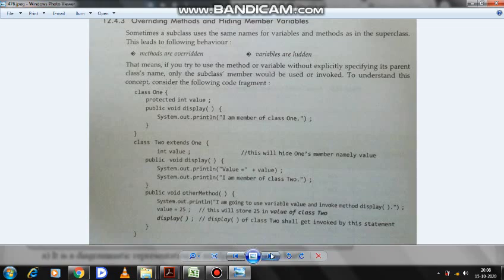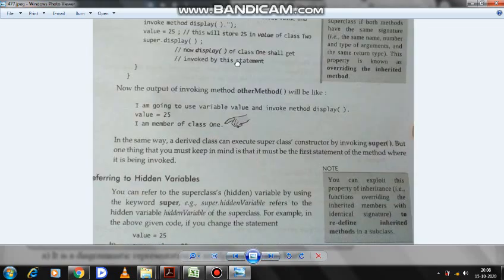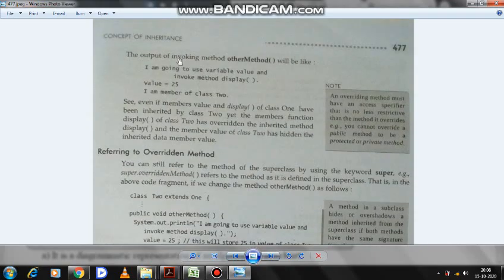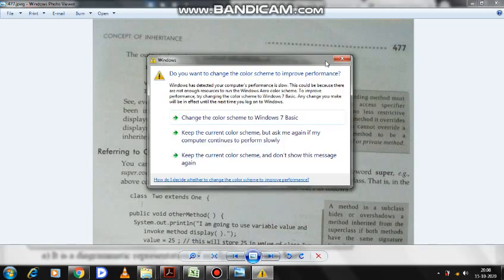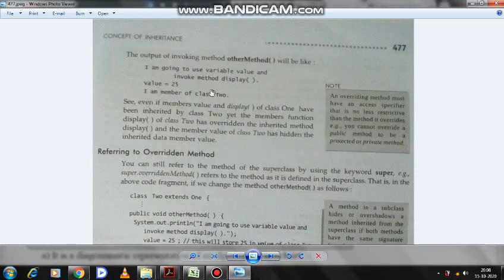So what will happen? It will give the output as this one, because class 2 has overridden the inherited method display of class 1, and class 2 has hidden the inherited data member value.